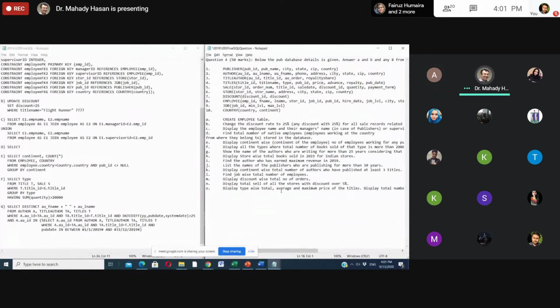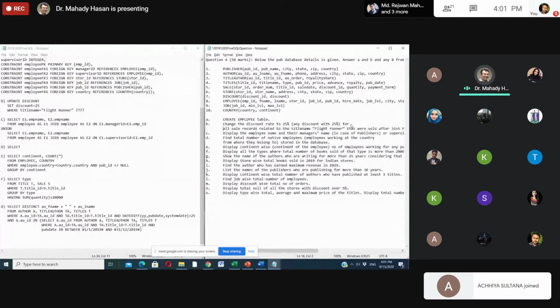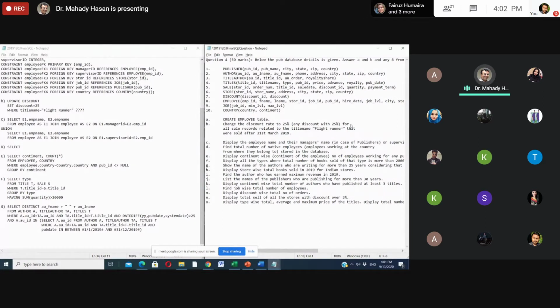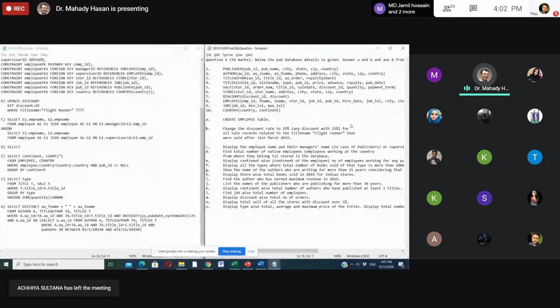Okay, let's see. First of all, as we don't have anything from B, let me go to B first, then we will come back to other queries. In B it was mentioned, change the discount rate to 25% for all the sale records related to the title name Flight Runner that were sold after 31st March 2019.